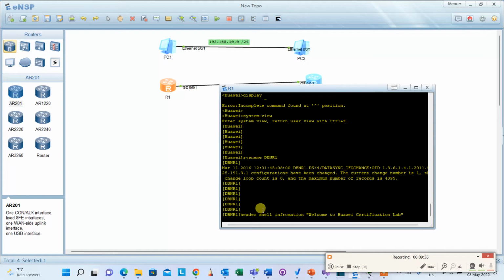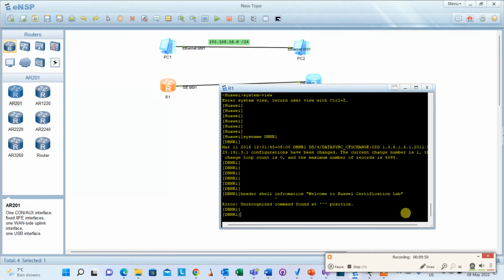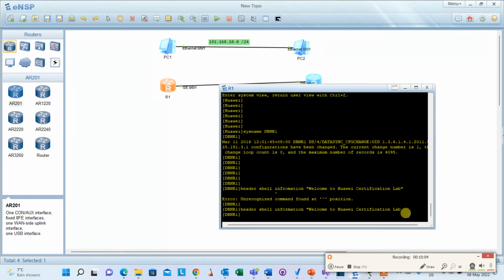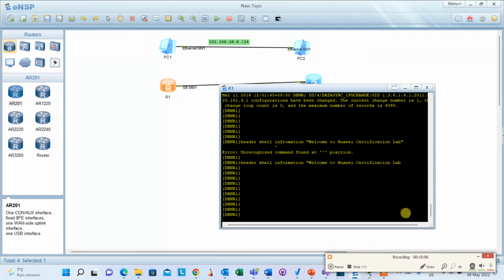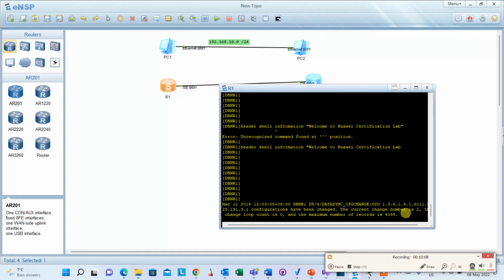And here if you start with the $ sign, you must end with the $ sign. So any character that you start with, you must close with that. It said unrecognized command, I think I made some spelling errors. Information, okay, supposed to be information. There it is, so it's fine.